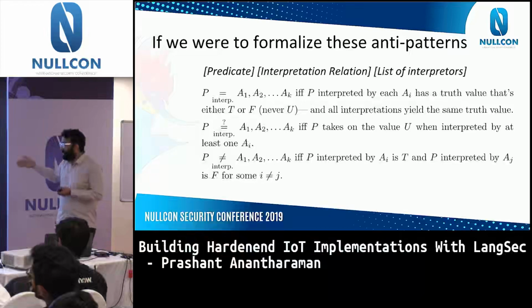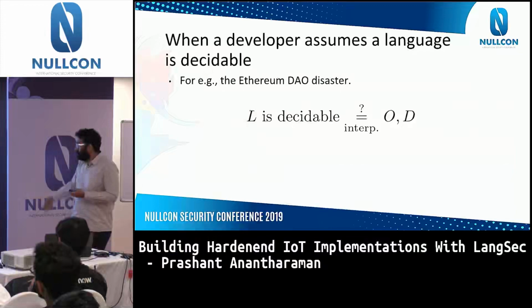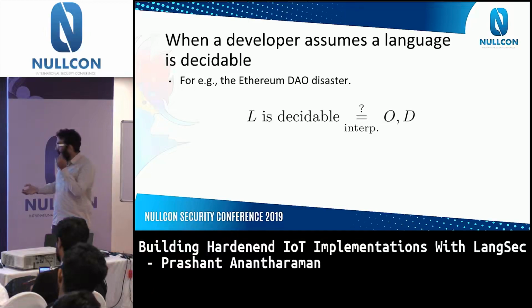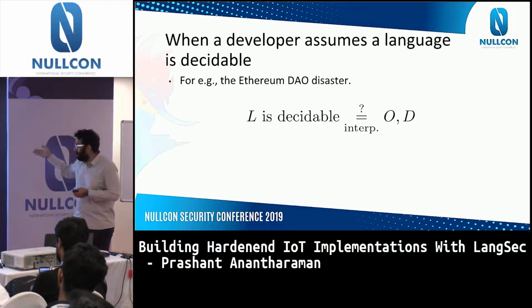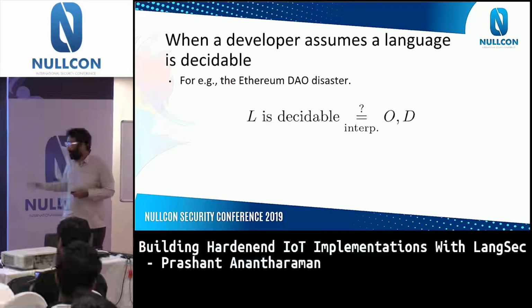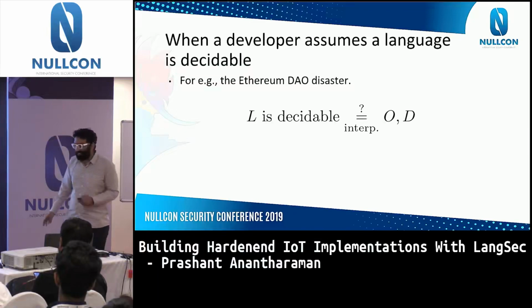So for example, in the second line where I have P, and I have the uncertainty interpretation, all it means is that there is a predicate, and A1 to AK actually interpret it differently, or they don't know if it's actually certain. I'll explain this with an example. If you have a language L that is known to be decidable, then you have an oracle O, and you have the designer of a protocol who is uncertain that this particular language is decidable. As I said, this is just academic jargon. You don't have to completely understand this.